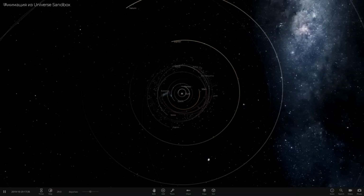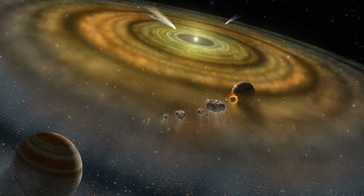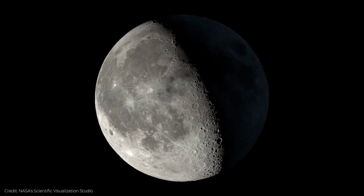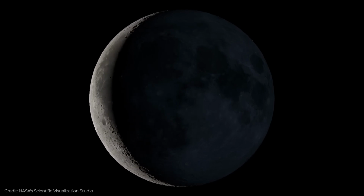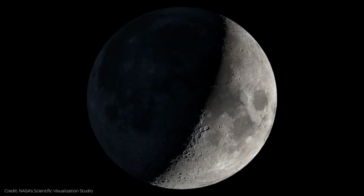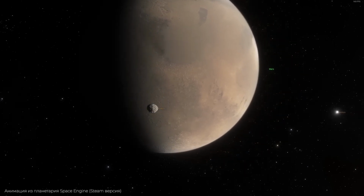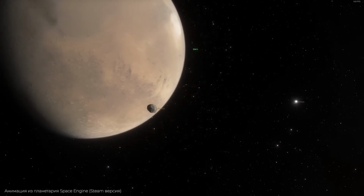Both planets and satellites move through their systems, not only shortly after formation, interacting with matter in the protoplanetary disk that has not yet dispersed and other bodies, but also billions of years later. The most famous example is our moon, which, due to tidal interactions between the Earth and the moon, moves away from the Earth by about 4 centimeters per year, like many other satellites in the solar system. If the satellite is too close, then, on the contrary, it may eventually fall on the planet, as, for example, the satellite of Mars Phobos, which is gradually approaching the red planet.